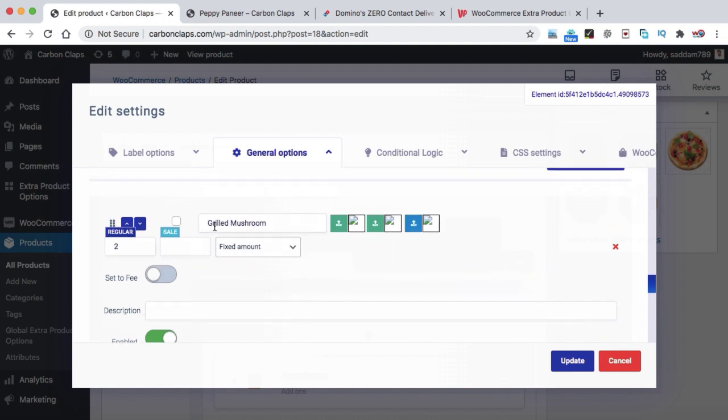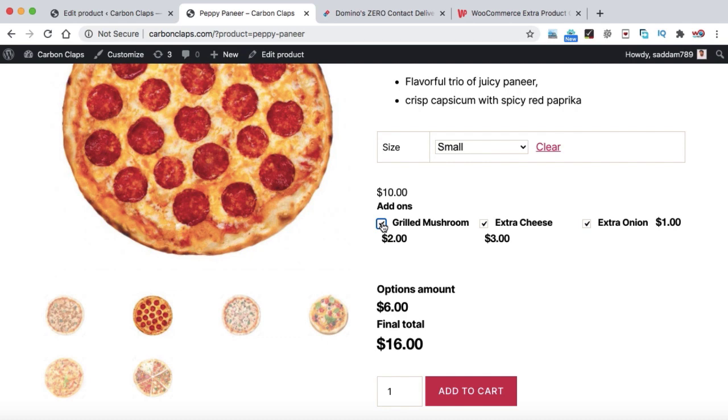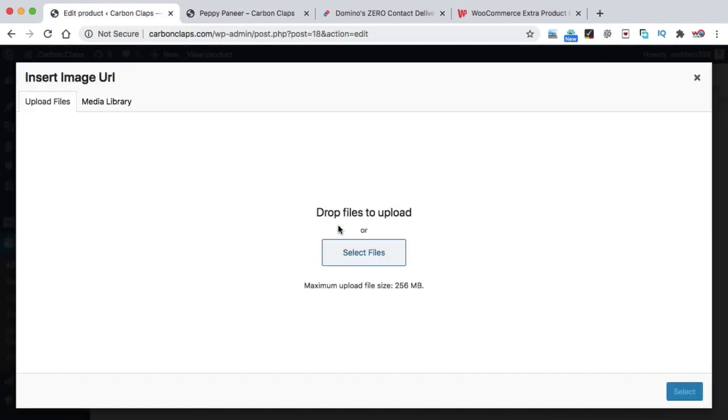Now along with each of these add-on options, you can see an image upload button is also attached. When I mouse over the first one, you can see the message, choose the image to use in place of the checkbox. So I think this is really a great idea. In place of these default checkboxes, we can display some kind of image. So let's click on this upload button.